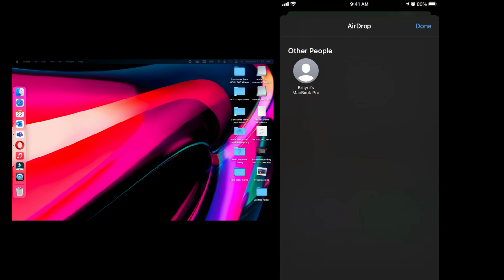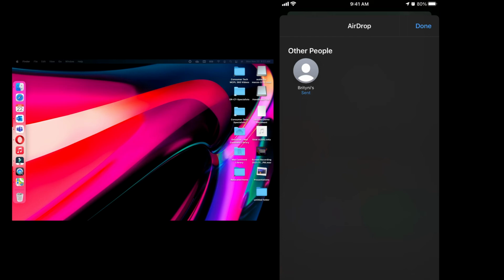So for instance, I'm just going to share where I am, and when I tap on my location, I can choose Share My Location and then select AirDrop. From there, like we've seen before, it'll pull up the other devices that it can sense, and then it's going to send a request to the other device since both of these devices are not signed in with the same Apple ID. So on my laptop, I can either choose to deny or accept the request. If I deny it, it just tells the iPhone, this person denied the request. And that's pretty much it.